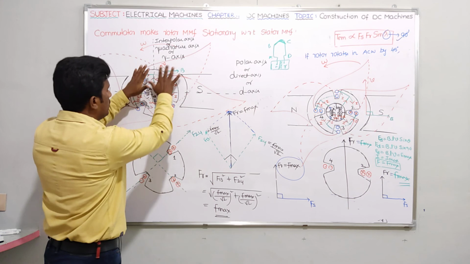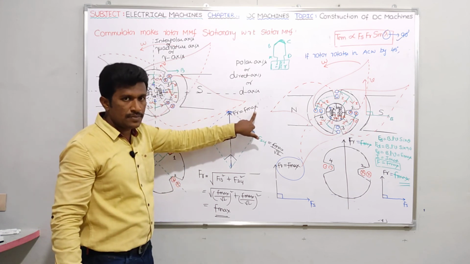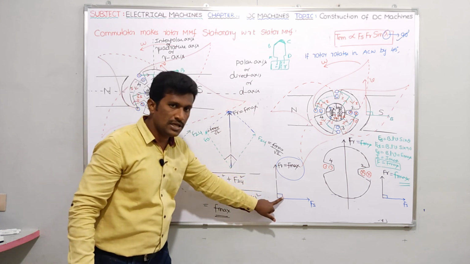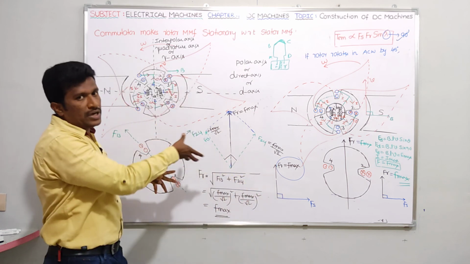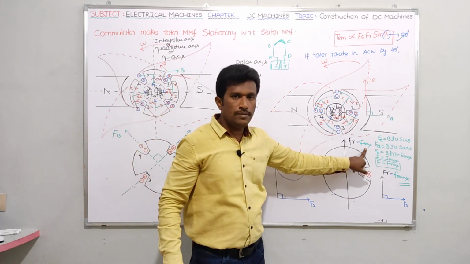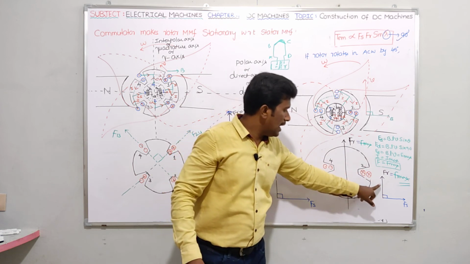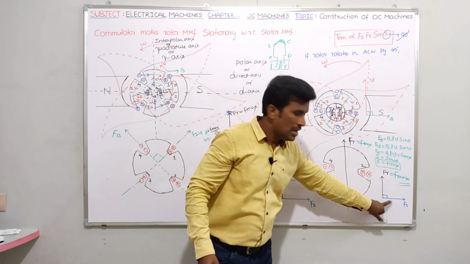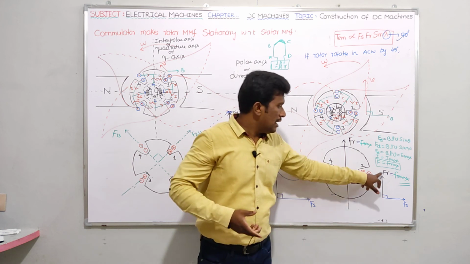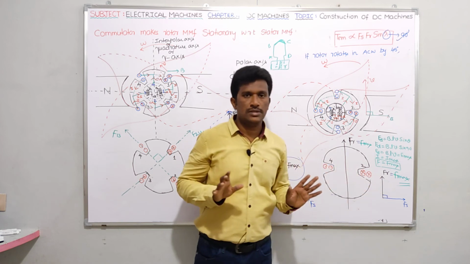How? Initially, if you take, in this case, I got Fr value F max, and if you see here, angle between Fr and Fs is 90 degrees here. If you shift by 45 degrees, then also we are getting Fr value F max only. There is no change in magnitude. And if you see, what is the angle between Fr and Fs value? Once again 90 degrees only. Is it clear? That means indirectly, Fr is stationary with Fs.